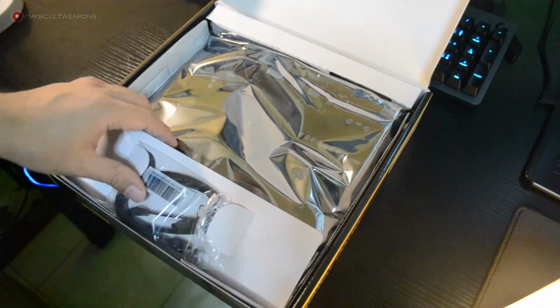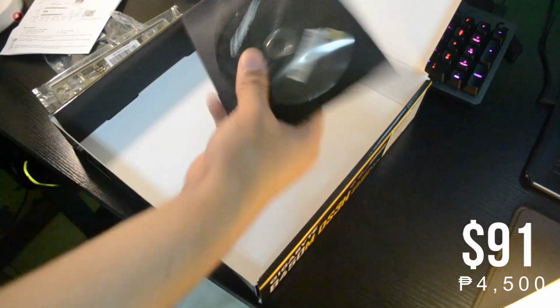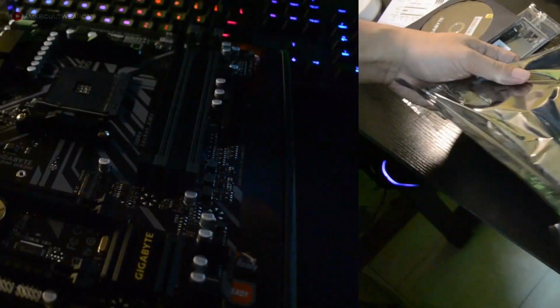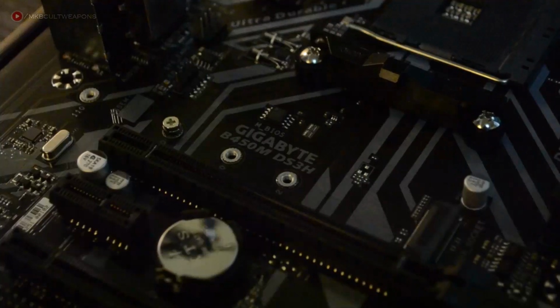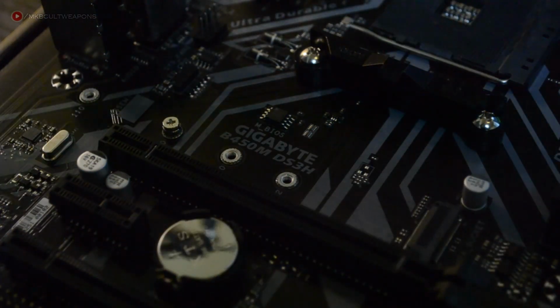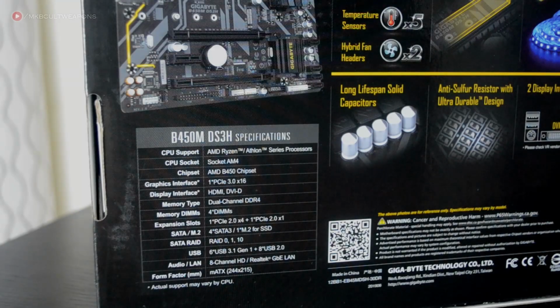And speaking of motherboard, we're going for the basic one. This is called the B450M DS3H from Gigabyte. Not much to say about this board, but it has been tried and tested for years, and it's a very cheap motherboard with overclocking support, RGB Fusion, and more. If you want to see some detailed specifications, just check this out and pause the video.